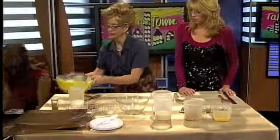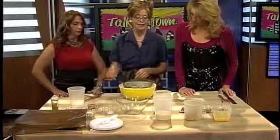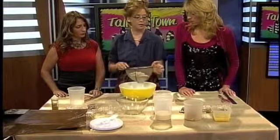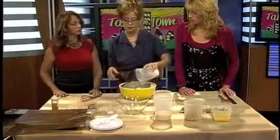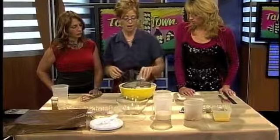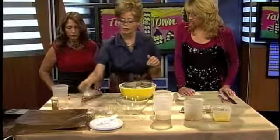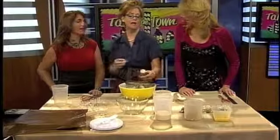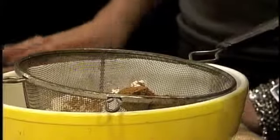I'm going to give you a little tip. This is one of the easiest ways to sift anything, in a mesh strainer. One of these old-fashioned mesh strainers. They're much faster. So I have two different types of flour in there. Here's some sugar, some baking powder, baking soda, salt, and the secret ingredient, of course: cinnamon. Never have too much cinnamon. That's right. And of course, you must always measure. That was exactly enough.